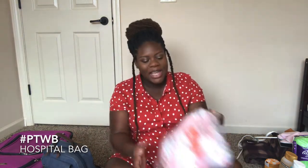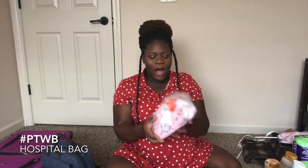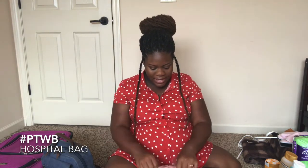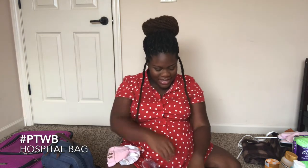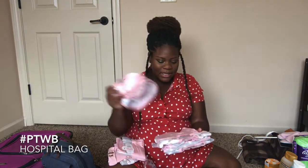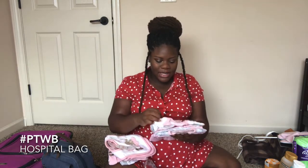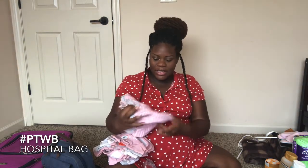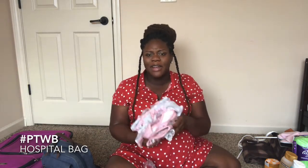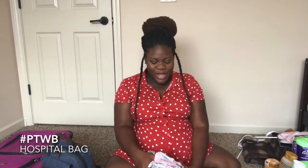So as far as baby care, what I'm bringing for the baby, my mom actually sent us a prepackaged all-purpose baby set, and I hadn't opened it, but it literally has everything in it. Oh my god, it has little hats, and it comes with 3 packs of outfits. 3 different tights, 3 different bibs, 3 different tops, and then 3 different PJs. I'm so sure she is not going to wear all of this, but I just like the fact that it was already set up and I don't have to stress about, oh my god, what is she gonna wear. So I'm probably just gonna take the whole thing and be done with that.